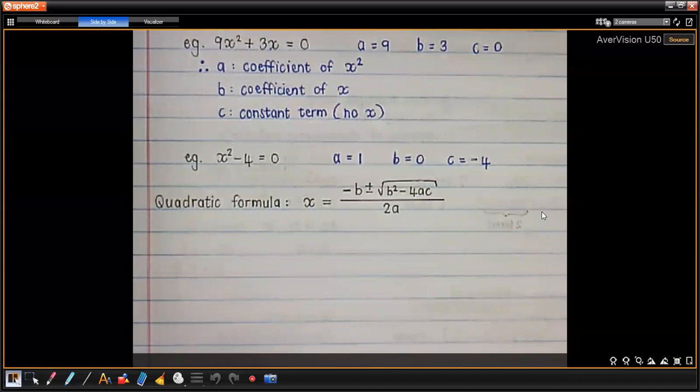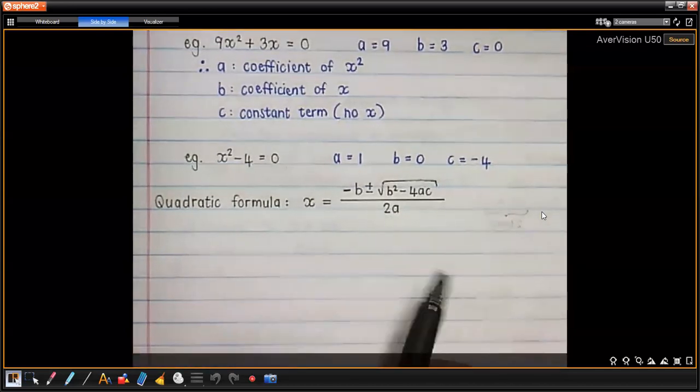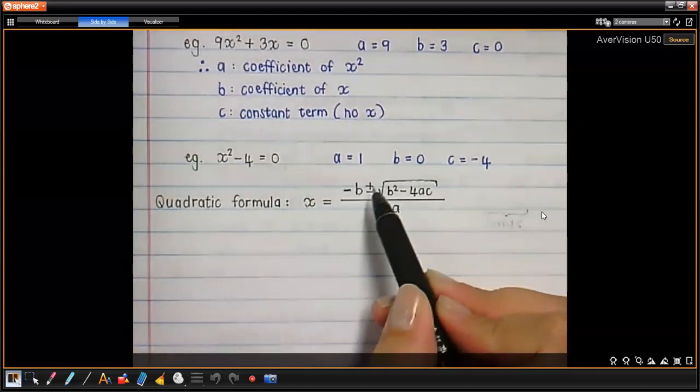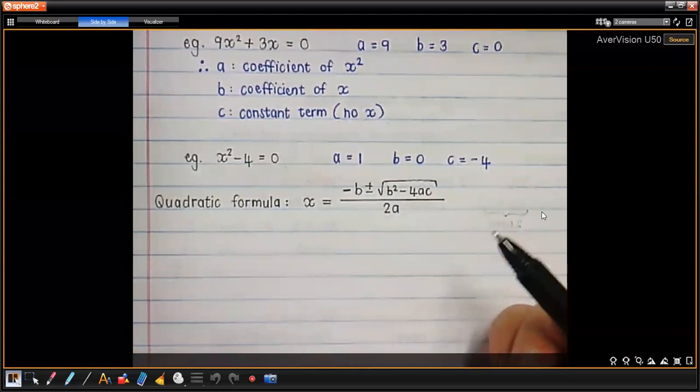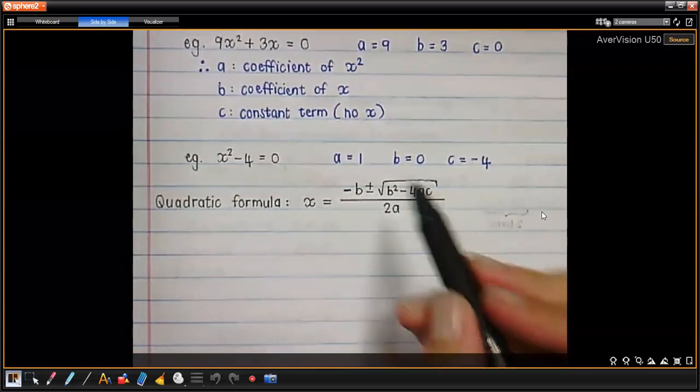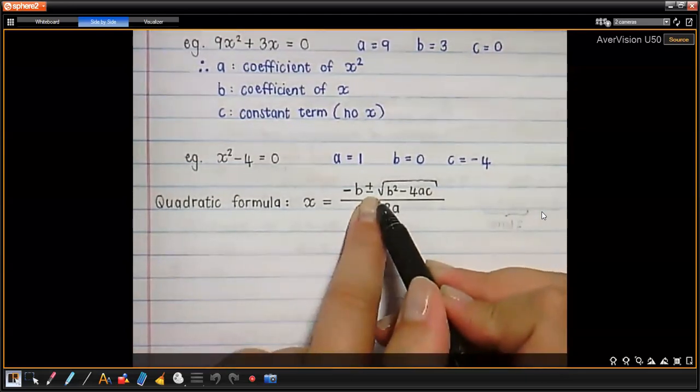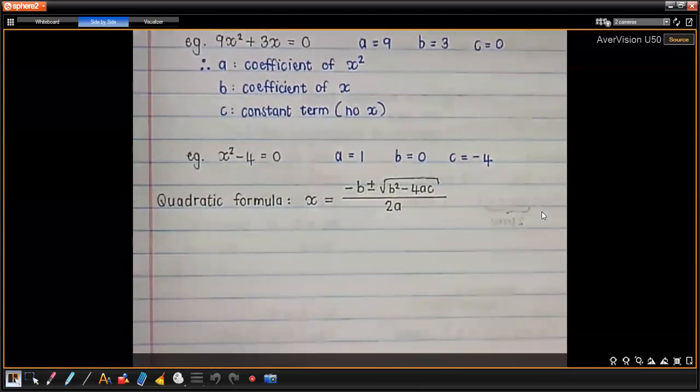But remember, I'm supposed to get 2 answers, right? For quadratic equation. Now, how do you get 2 answers if we're using one formula? Yes, good. That's what the plus or minus is saying. It's actually two formulas in one. So you're going to type in all your values and you're going to put a plus there. That will give you one answer. Then you're going to just use the arrow button on the calculator. You're going to change this plus to a minus. That will give you your second answer.